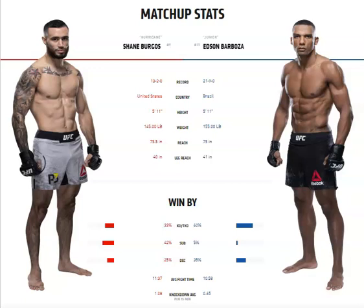Like Ige and Felder fights, they're pressure fighters, but they're not suffocating pressure fighters. And I know he lost those fights on paper, but I don't think he really did. I thought he won both those fights, honestly, pretty easily. You've got to have Gaethje, Khabib, Tony level pressure. And I would put Burgos in that category, but his striking defense just isn't on the level of those guys, so he does need to watch out.